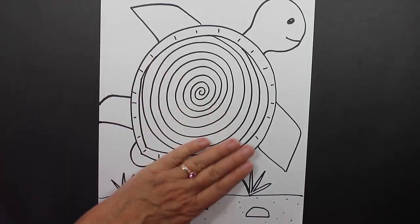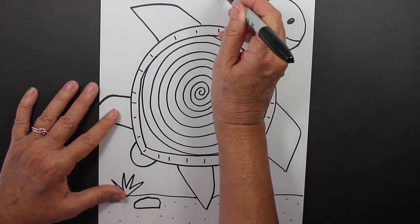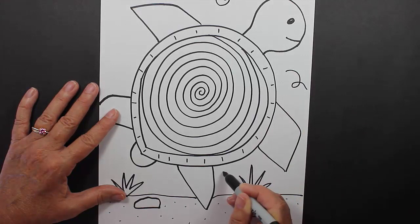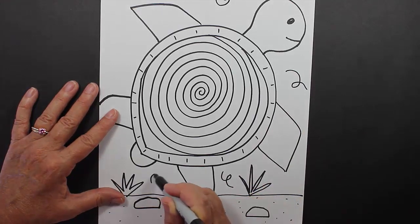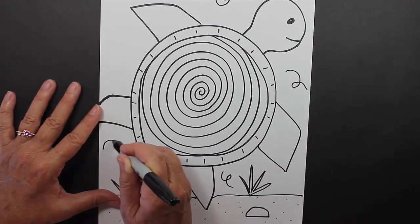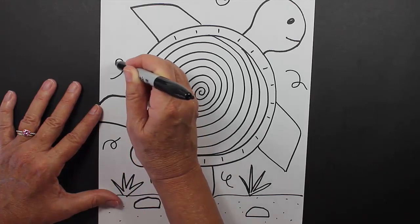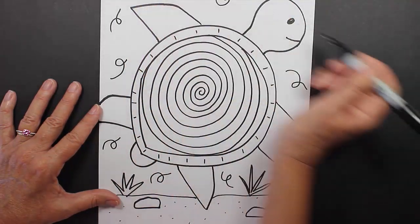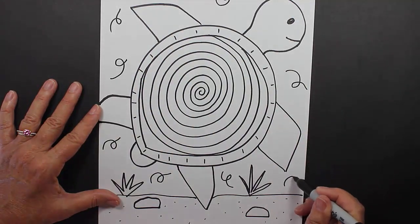And then I think to represent water, what I'm going to do is I'm just going to make some swirls and curly lines, and that will represent the currents that are going on in the water around my sea turtle. Maybe one over here.